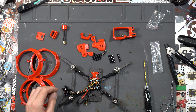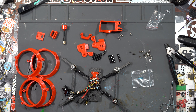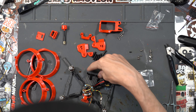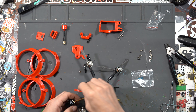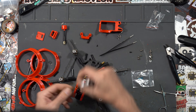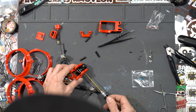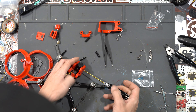We got those on. Now we can put our 25mm standoffs on. I like to Loctite all the screws in the Squirt just in case — put a little bit on, put it through the hole, and just tighten the standoff down on it. Do the back ones too. Now we can take the camera mounts and put them on the front standoffs — slide them all the way down, they should be flush against the bottom. Take two camera screws and install the camera. For the analog cam just use the top hole. If the camera is a little loose after tightening, add some washers — these come with most cameras. Camera's installed.